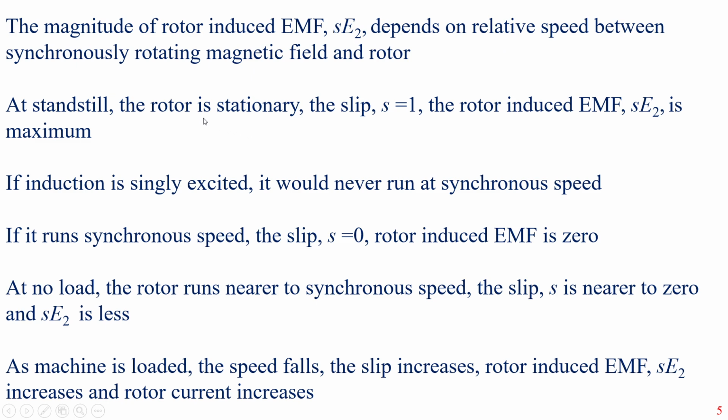At standstill, the rotor is stationary, the slip is 0, the rotor induced EMF is maximum. If induction motor is singly excited, that means if supply is given only to the stator, the machine would not run at synchronous speed. In case it runs at synchronous speed, the slip S is 0, the rotor induced EMF is 0. At no load, the rotor runs nearer to synchronous speed, the slip is nearer to 0, the induced EMF in the rotor circuit is less.